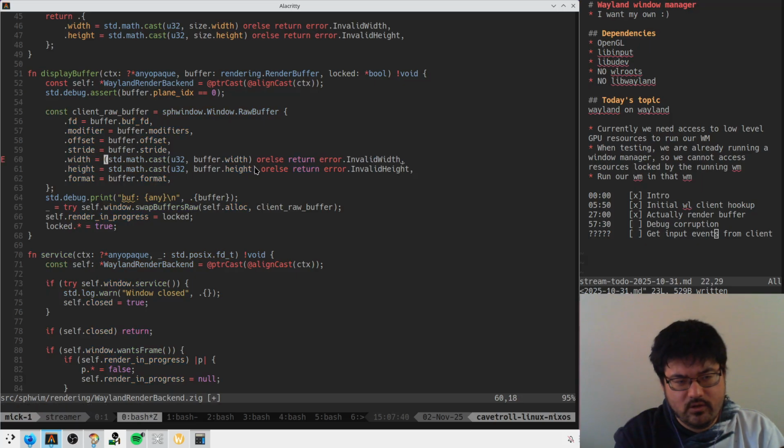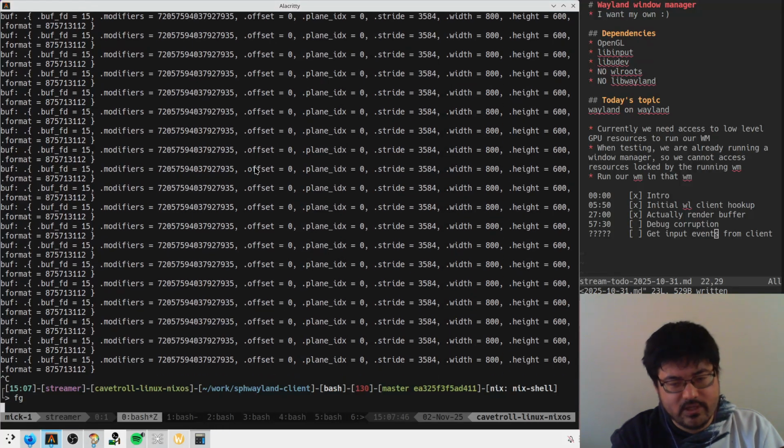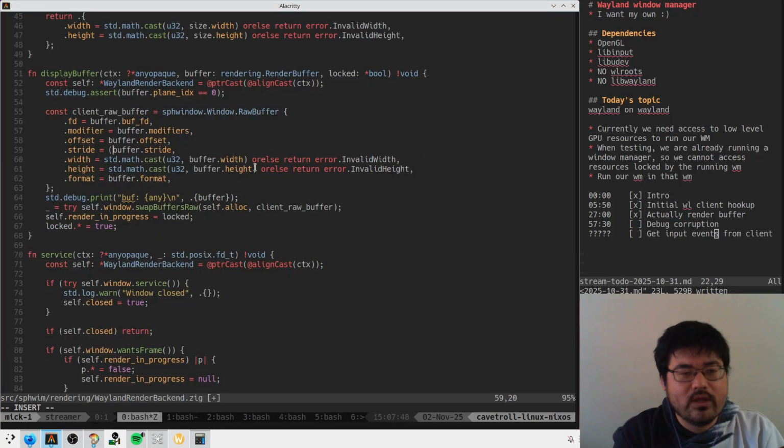I just want to see. Oh, of course, that only changes the width. It really feels like the stride is wrong.